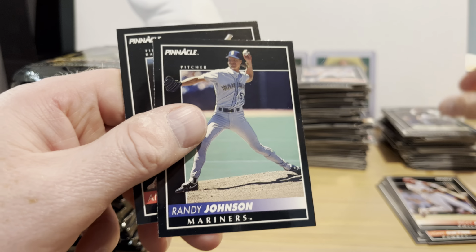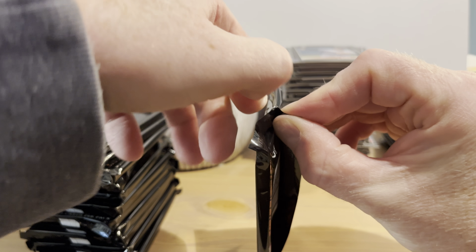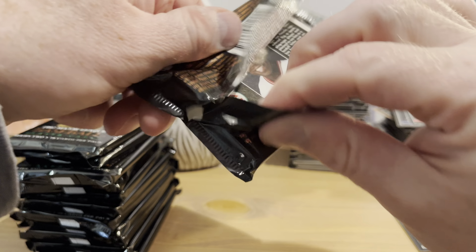So I'm definitely seeing a few patterns. Certain cards seem to follow other certain cards. We're almost at the half-hour mark, so I have a feeling this is going to turn out to be about 40 minutes long. I should have said it at the beginning of the video, but if you don't have the time to watch a 40-minute video, you can click on the cog wheel, select speed, and change it to 2 times, and this will go much faster. And not only that, I think my videos sound a lot better when they're sped up.